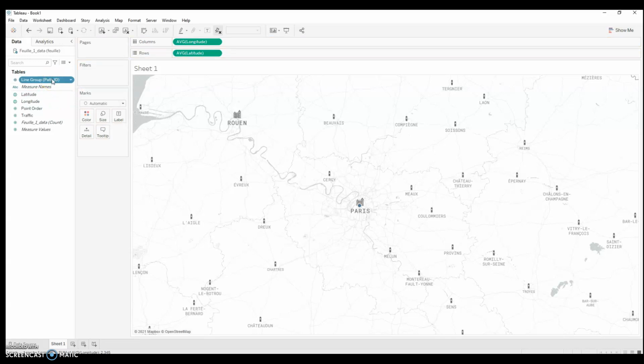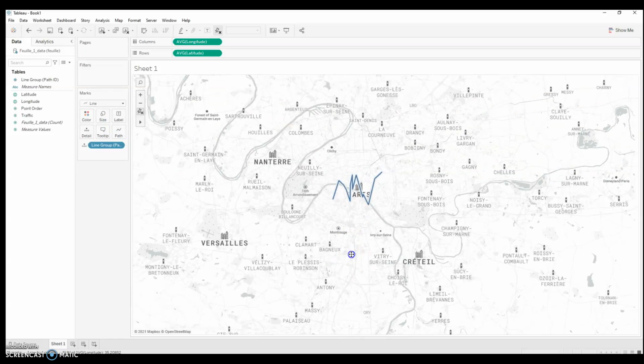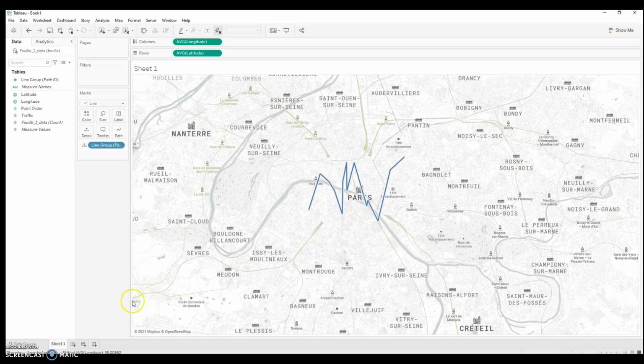Here I'm going to drag it up into dimensions, to detail. I'm going to change the type in the marks drop-down box to lines. So here, let's zoom in and see what we're looking at.